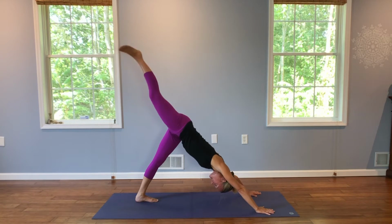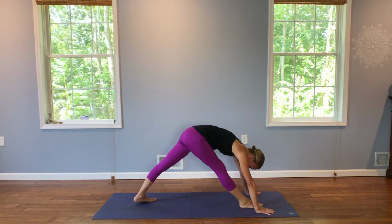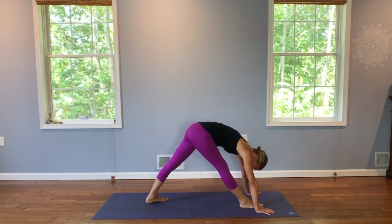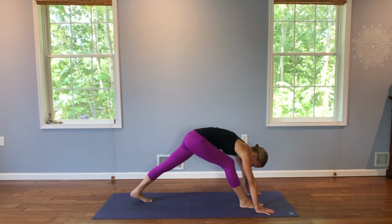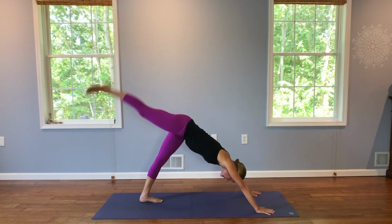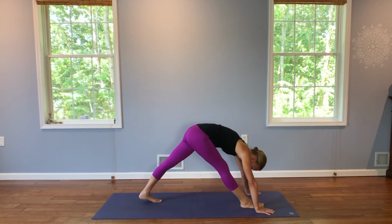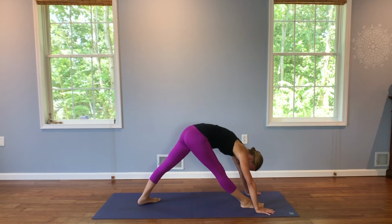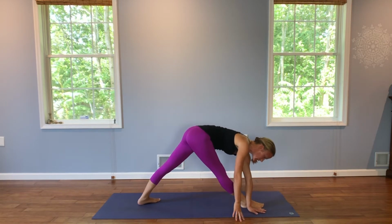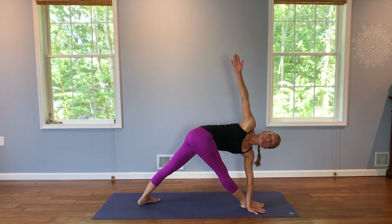Inhale, right leg up. Bring it forward. Anchor your back heel. We're going to scoot that back foot up just a sec before. Lift your right leg. Bring that leg forward. Straighten the front leg. Anchor your back heel down on a 45. Take your left hand to the pinky side of your foot, coming into Parivrtta Trikonasana, or twisted triangle.